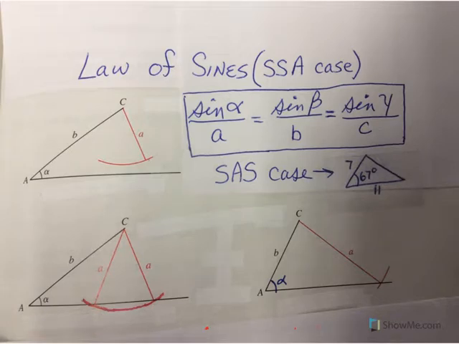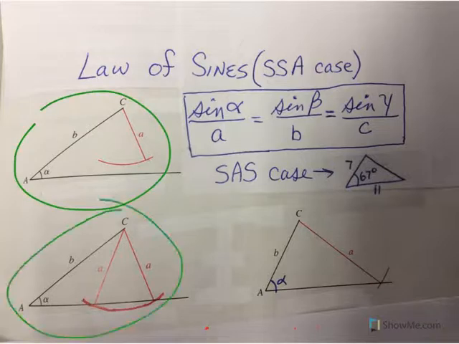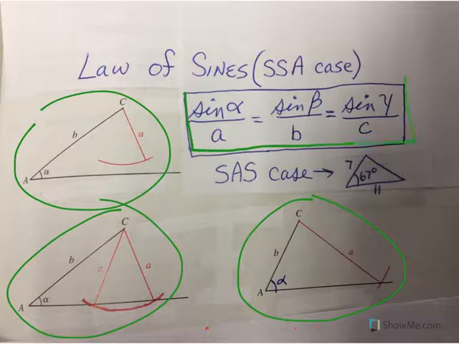Before I show you a specific example, I'd like to first illustrate why the side-side angle case is ambiguous and why you could have no solution, two solutions, or one solution. First of all, in the box here, this is the law of cosines. Most textbooks use alpha, beta, and gamma to represent the angles, and lowercase a, b, c to represent the length of the sides.